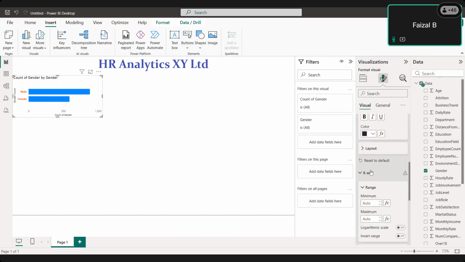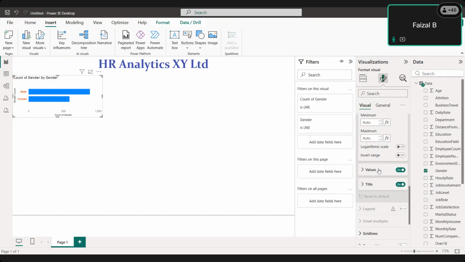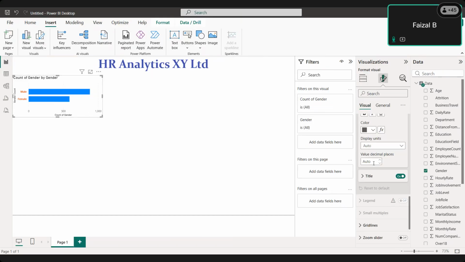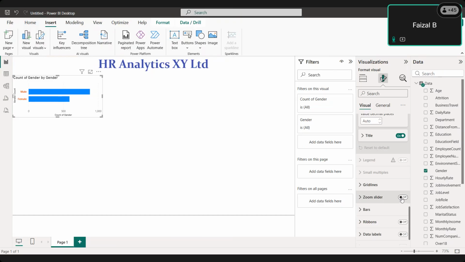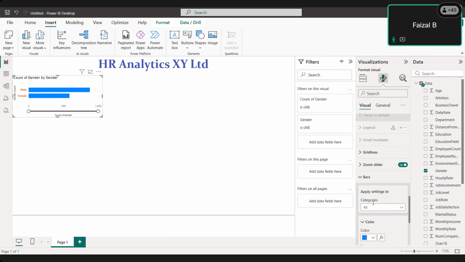Then the x-axis option is available there. Then the values option, different values are available, so we can customize the values option. Here we have a zoom slider, so we can drag this to adjust the zoom. Then bars options are available there.